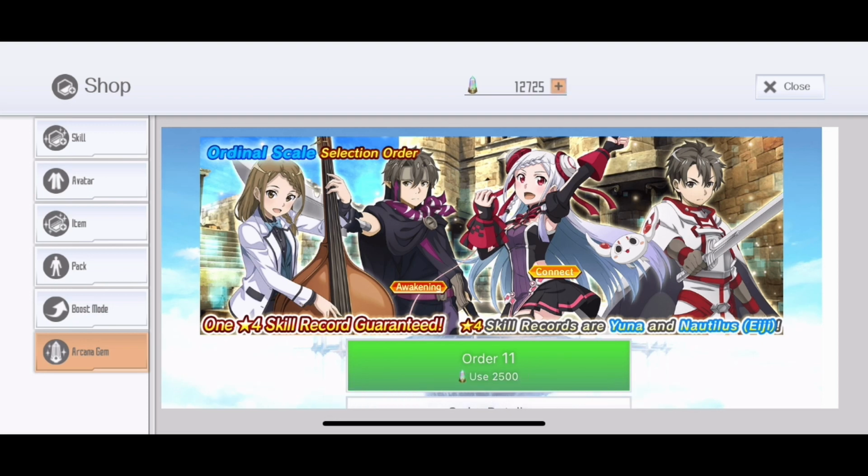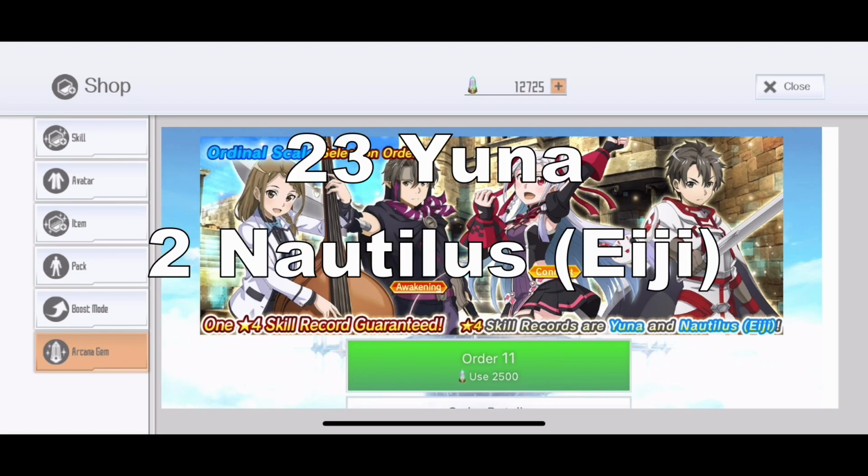In this banner, there are 25 skill record, 23 Yuna skills, and 2 Nautilus or Eiji skill record. And yes, somehow he only managed to have only 2 skills till 2023. Well, let's hope they add more skill record for him. Anyway, let's have a look at the skills, and let's start with Nautilus Eiji skill first, then we can look at Yuna skills.